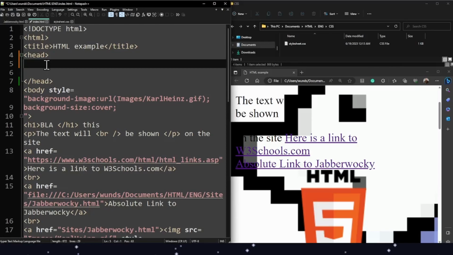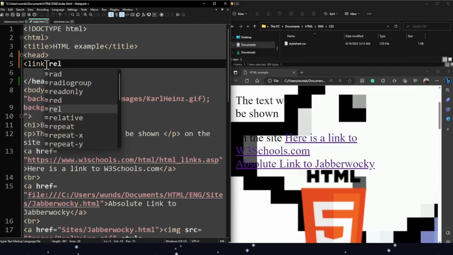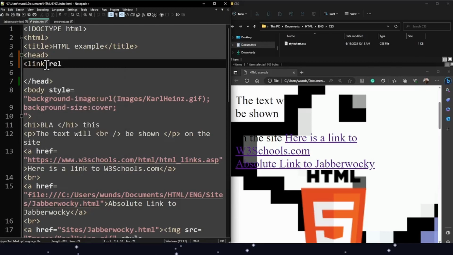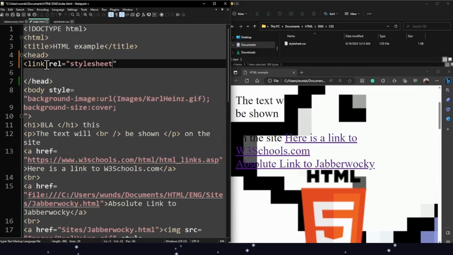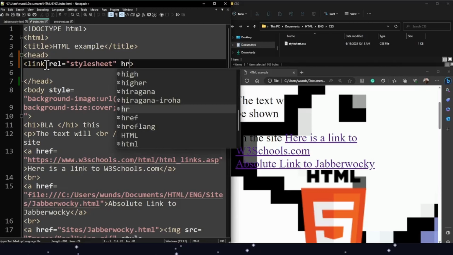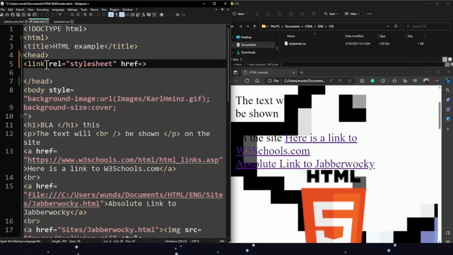To do this, we need to write down link, rel stands for relation in this case, and then we need to write down stylesheet. This defines this thing here as a style sheet, and then like the a href, we need a hyperlink reference to our stylesheet.css.